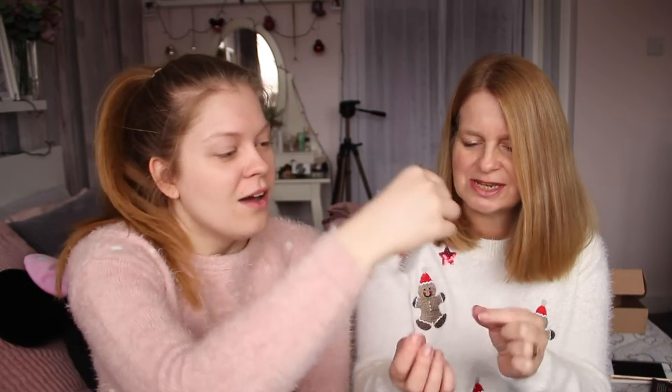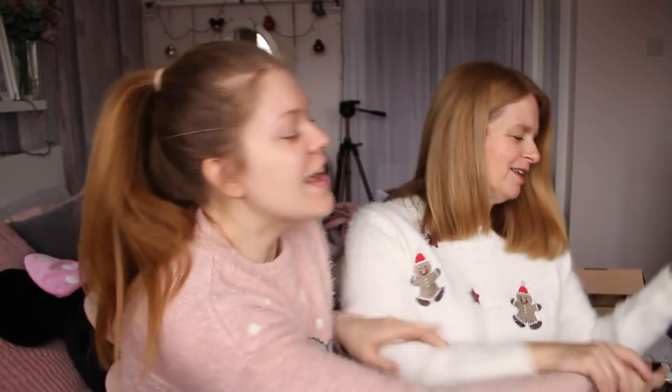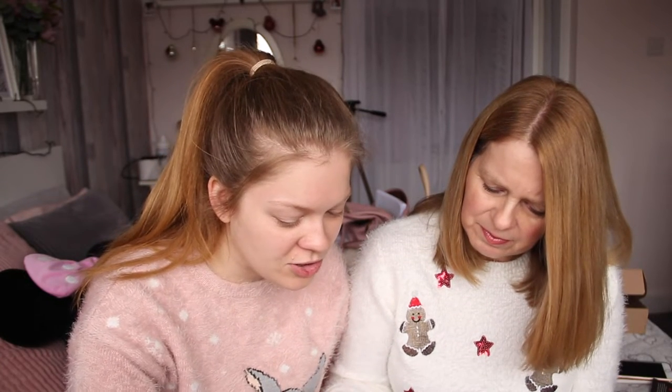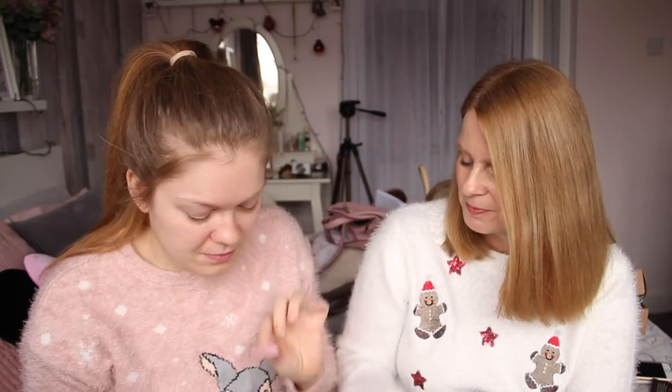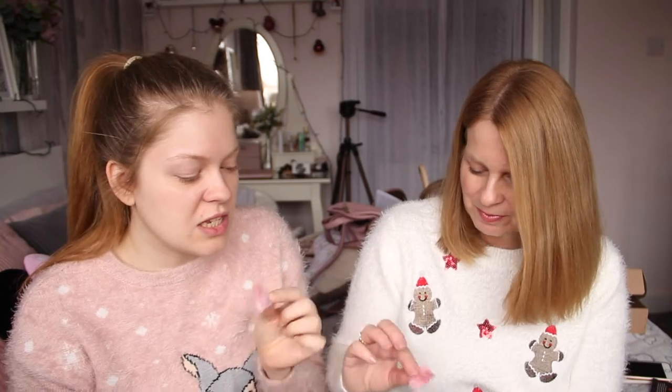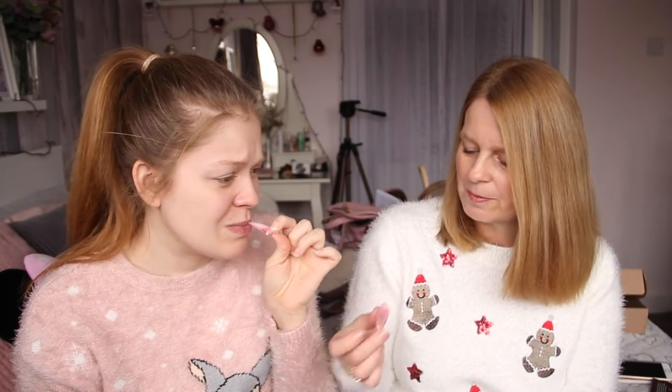Next is Candy Kittens sweets — strawberry flavour. They're vegan, gluten-free, and palm oil-free. They're not listed on the product card, but the box says they've popped in a sweet treat as a little extra indulgence for December. They're described as a bit of a take on Percy Pig. They smell amazing and taste great — probably the best thing in the box.